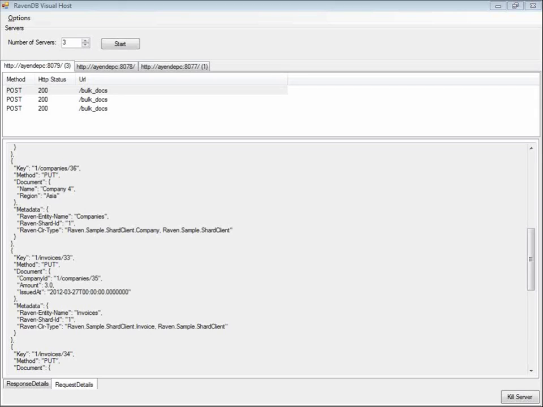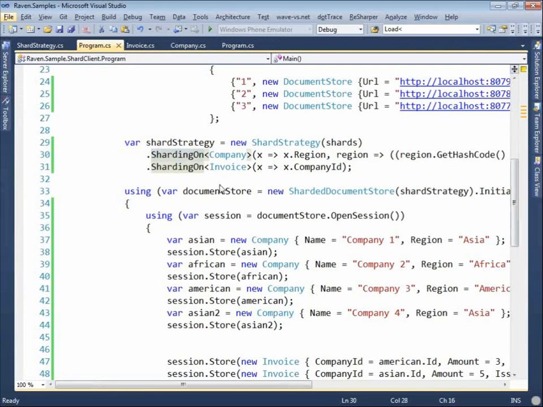The major reason why we encoded the shard ID inside the document ID relates to optimizing a very common scenario, which is this one.